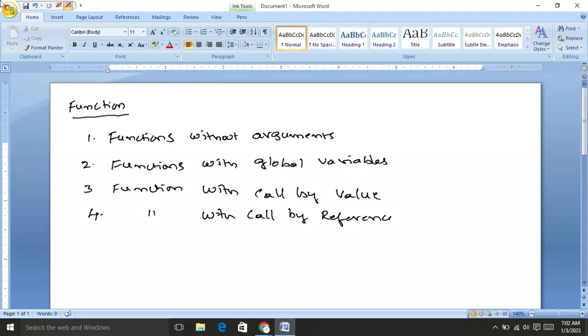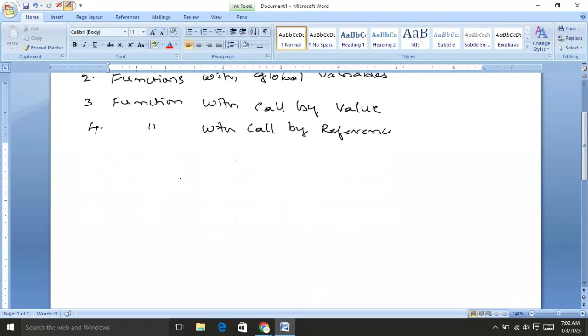We know that a function is a self-referential structure or self-contained program. Suppose we are going to define a function. Definition means writing the code for the function, void x, y, z. In this function, I am going to declare some variables, suppose int a, b. These are the local variables for this block, and I perform the operation int c equal to a plus b.